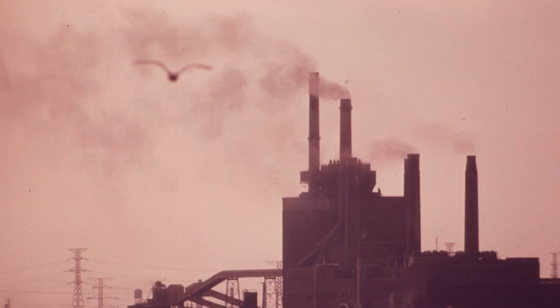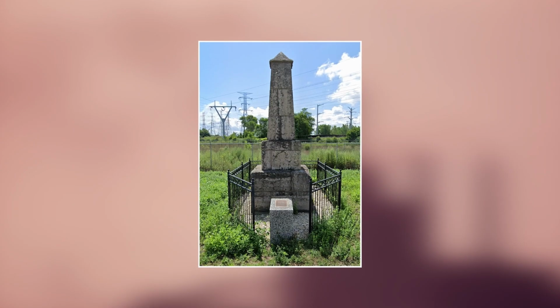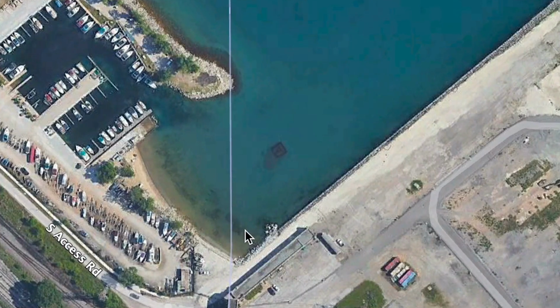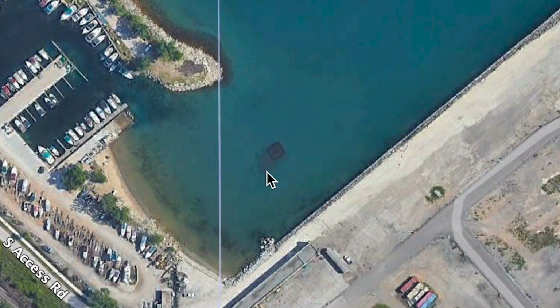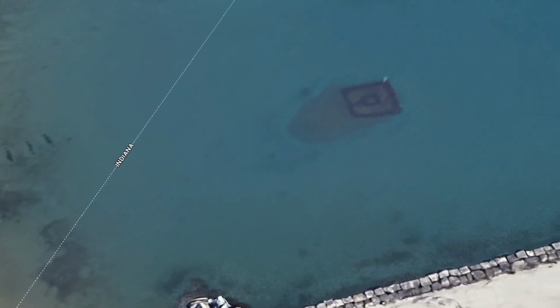So as this beautiful Art Deco power plant was set up in 1929, the already aging state boundary monument was moved out of its way. Now, this part of the story is particularly unclear, as I was unable to establish the monument's precise original location. Some accounts claimed that the original location was frequently flooded by the lake, leading me to suspect that it stood on a foundation still visible in the lake today.